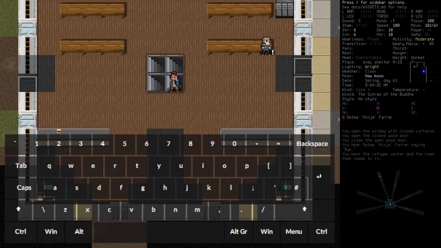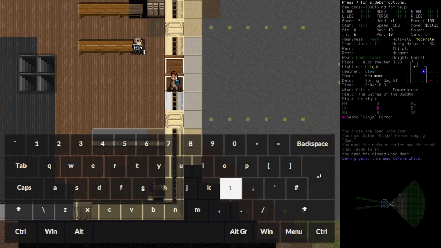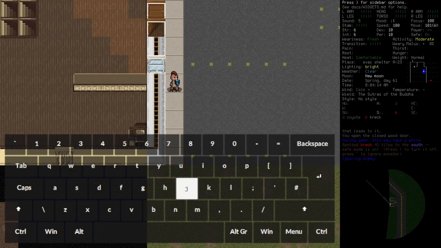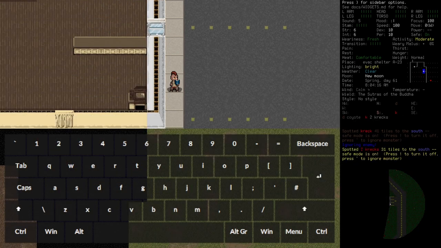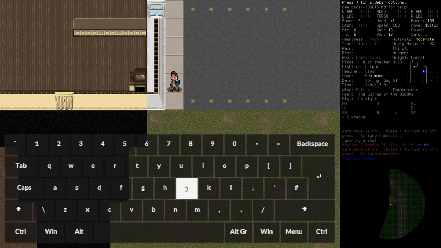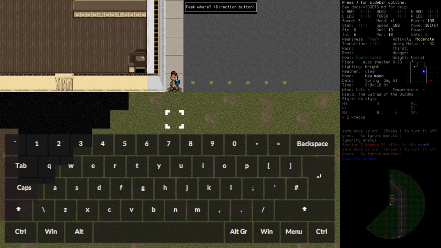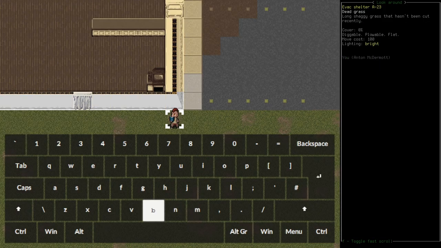We've talked about using X to look around the world like this. I'm also going to teach you to use Shift plus X to peek around corners. So we'll ignore that. You can use the apostrophe key to ignore enemies. You are in safe mode by default. I'm just going to sneak up to this corner here and once again, let's press apostrophe to ignore them. And we'll get to this corner and I'll hit Shift plus X. And once you've done this, you can press a direction to peek a certain way. And that's essentially like previewing your next move.